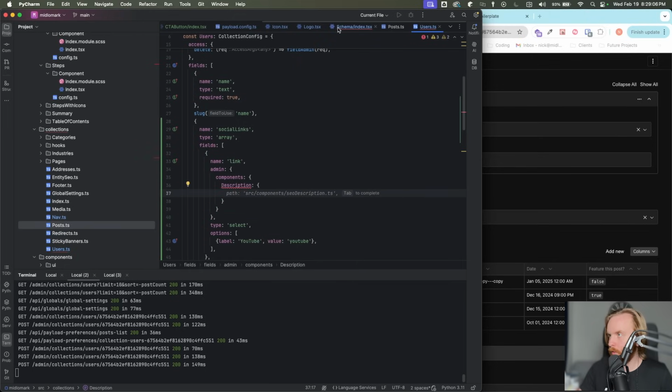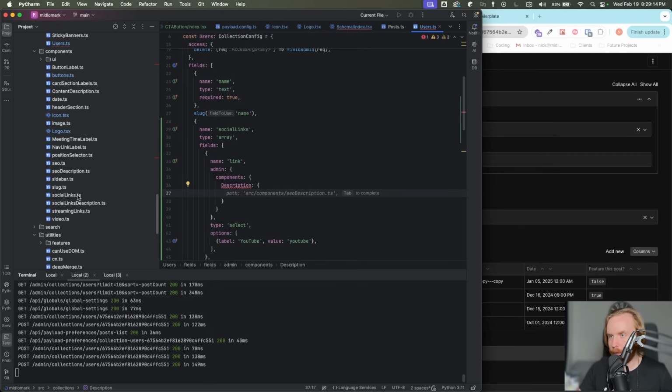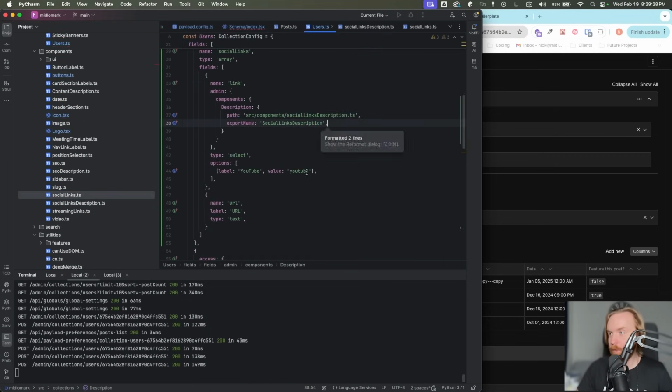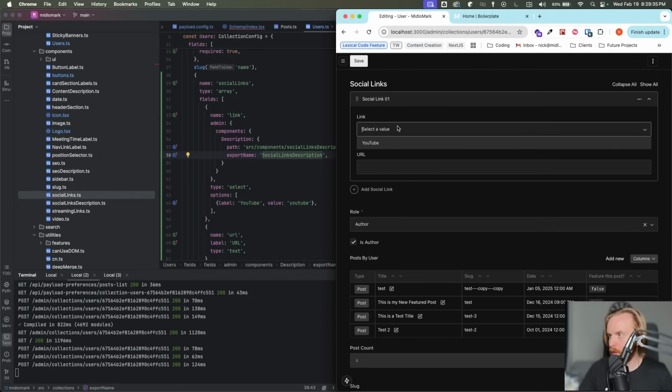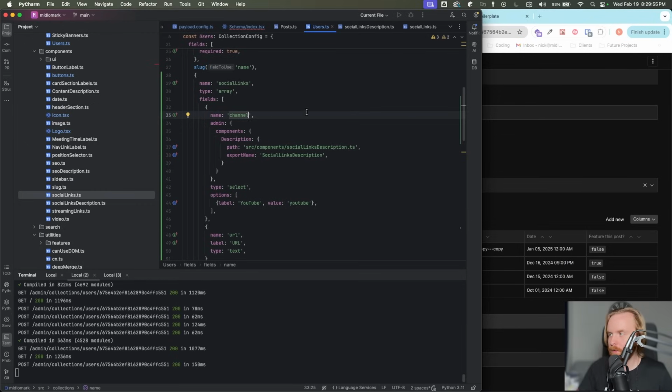And so if I come over to have it already in my social, where you at? Social links description. I should just be able to use this still. We'll see. So I can do social link and then it's got the social link 01 part, right? Data channel. Okay, so we'll change this to be channel just to keep things concise, consistent. Still nothing.